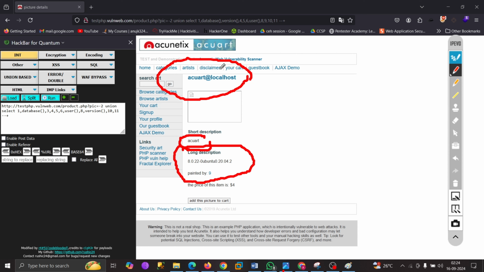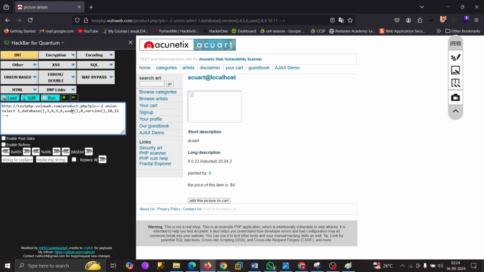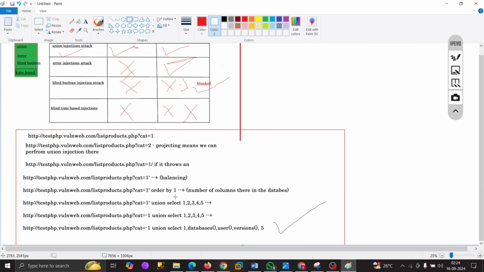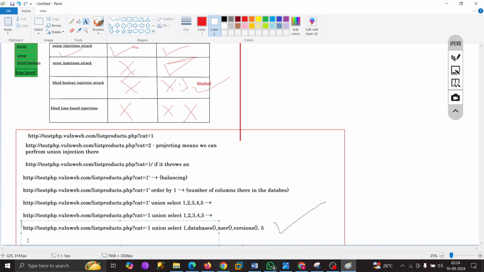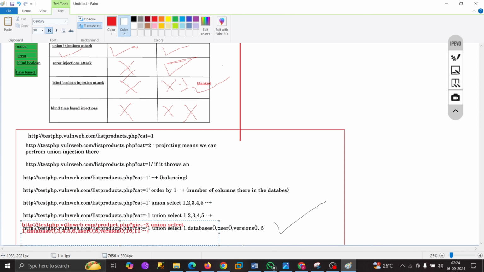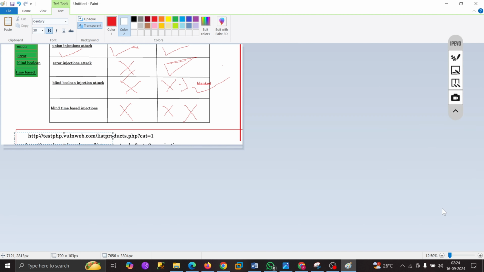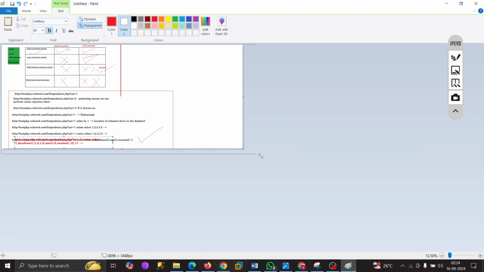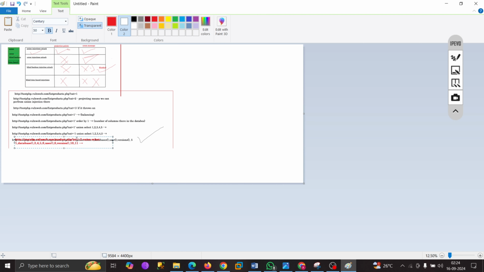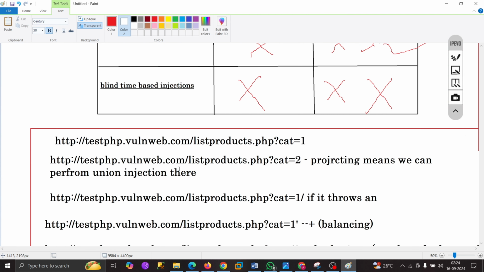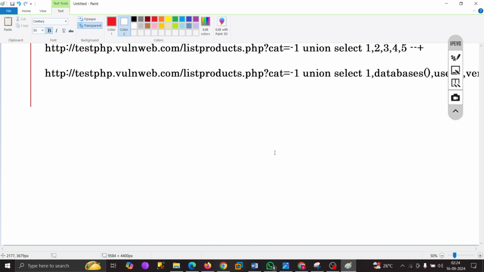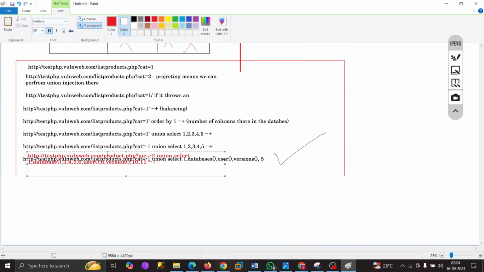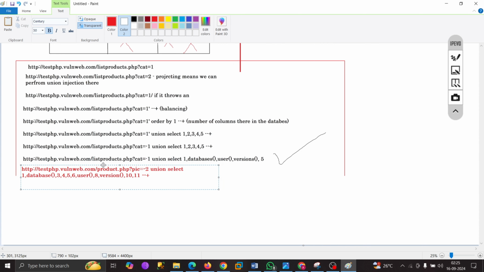So the final command for this would be like this, so this would be the final command, right?